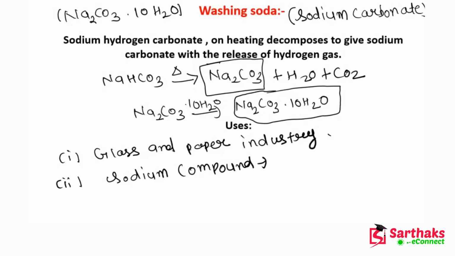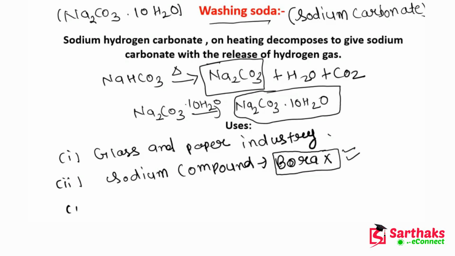An example of this is borax. This is a commercial sodium compound and we do not need to go deep into what borax is, because it is not part of our syllabus. You can just understand that this is a sodium compound and it is formed with the help of this washing soda. Okay, I hope guys this is clear to you.